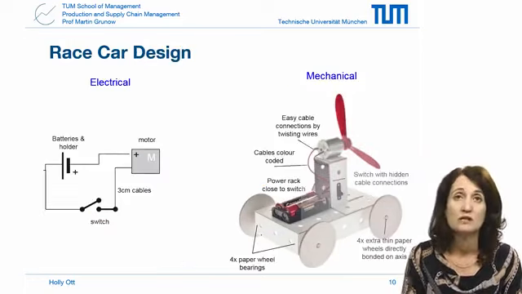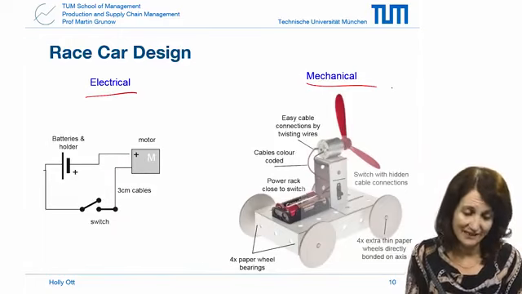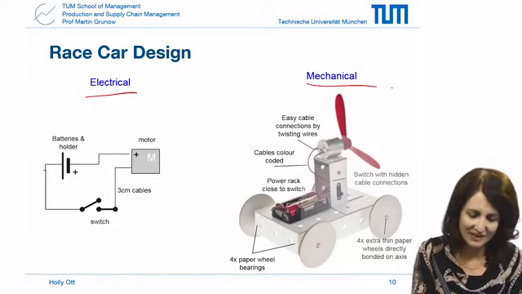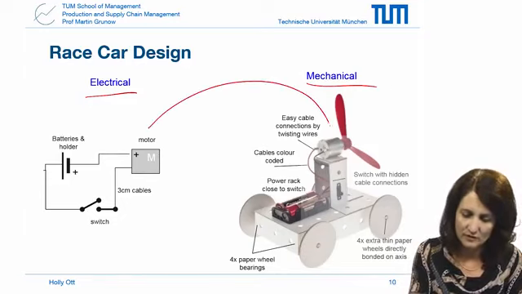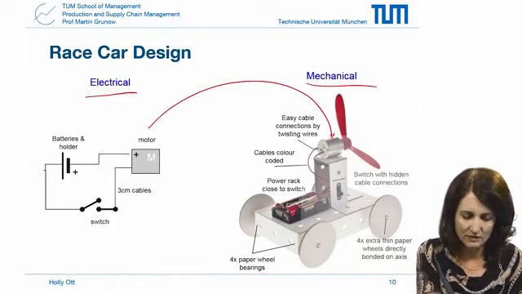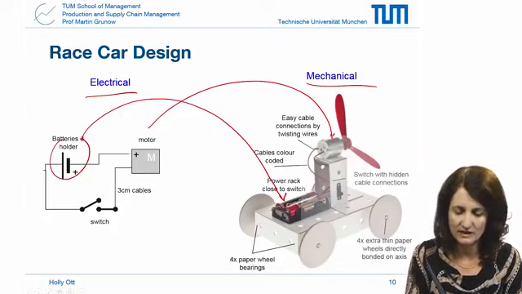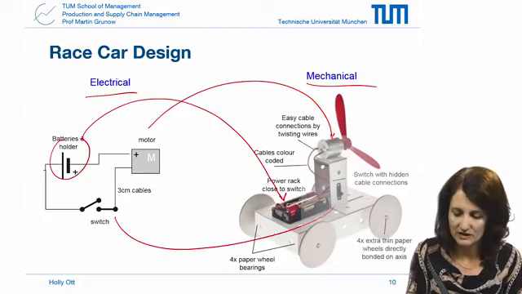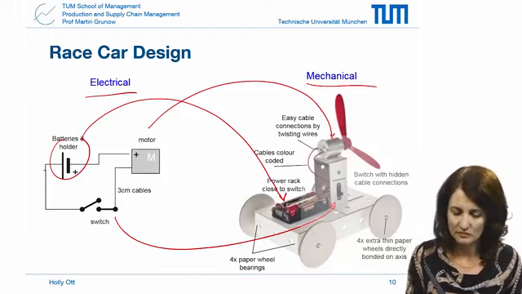They've got two parts to this. They've got an electrical side of things and a mechanical side of things. Very, very tricky here. You've got a little tiny motor, which is actually here. There's the motor. And you've got to put some batteries. You've got to attach the holder to the car and place some batteries in. And then you have to also attach the switch. And you have to put everything together.